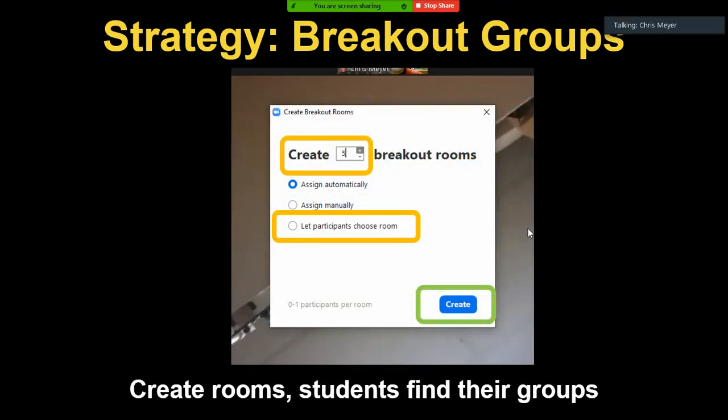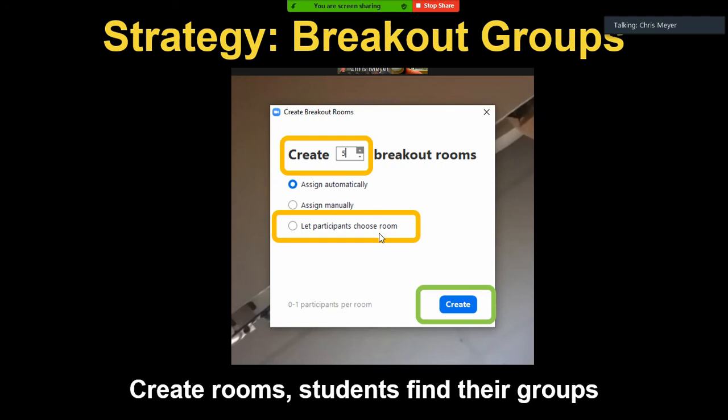So what we're going to be doing is creating a series of breakout rooms. For a typical science class, you might have 5, 6, 7 breakout groups, depending on the size of each and the number of students you have. What I do with my students is I let them choose their room. They know that they are part of group number 1, and that's a consistent group in my classes, so they go to breakout room number 1.